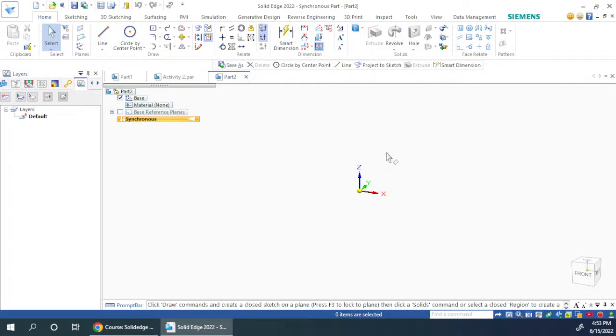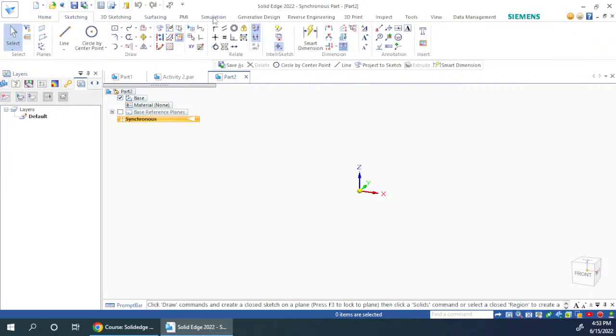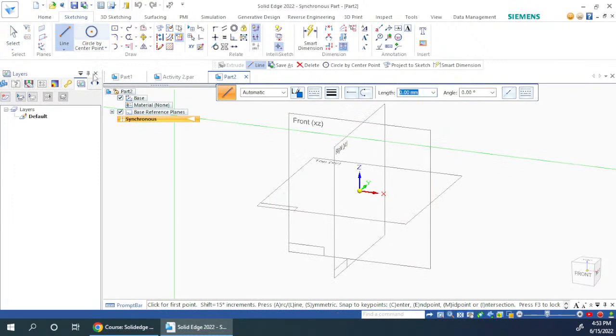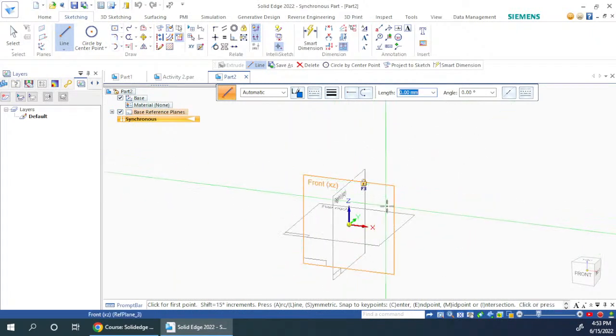This will open up a new part file, and when you watch it for the first time, you will see that all the interfaces are coexisting. Sketch is available here itself, and you can see 3D sketching options, surfacing, and even 3D solid modeling options all present here. When you are doing the sketch, let's say I want to start with a line. Whenever you choose a sketch command, all the planes will appear here like this, and you will find this very strange if you have used other software.